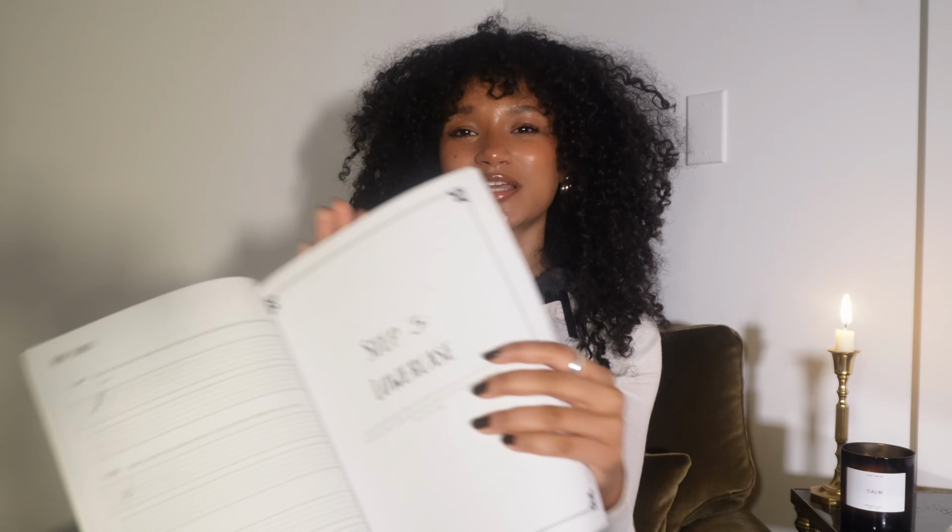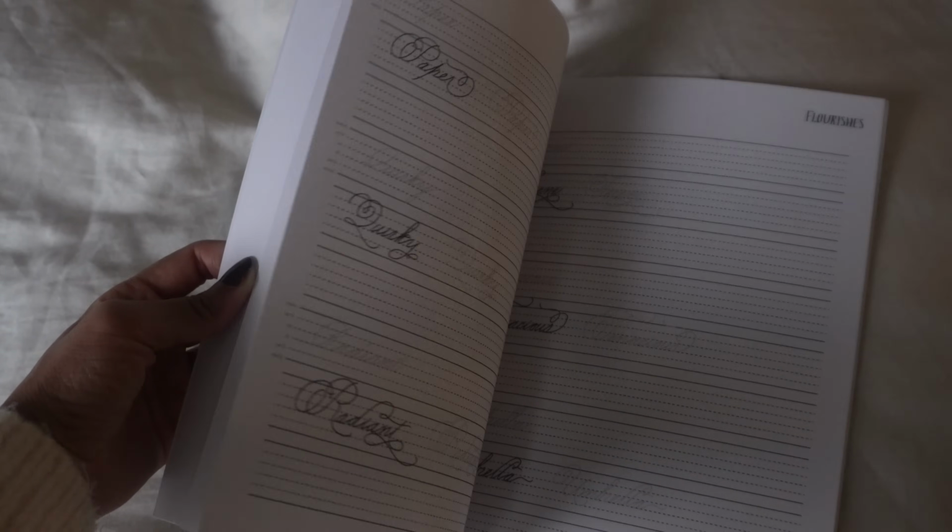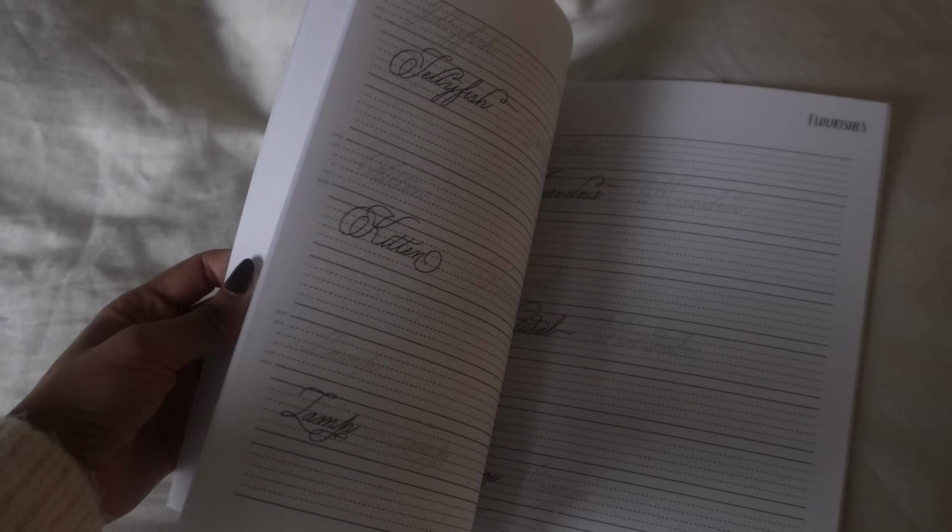But it's just so funny because if you go through, it's got those lines. Remember when we were in kindergarten and they would have the letter, how to write the letter, and they make you repeat it? That's basically what they're making me do. And eventually I'll get to the point where I can write out the whole word and it'll be really pretty. So when I saw that, I was like, you know what, that's legit. Because I remember that really worked for me in kindergarten. It's just a dream of mine.